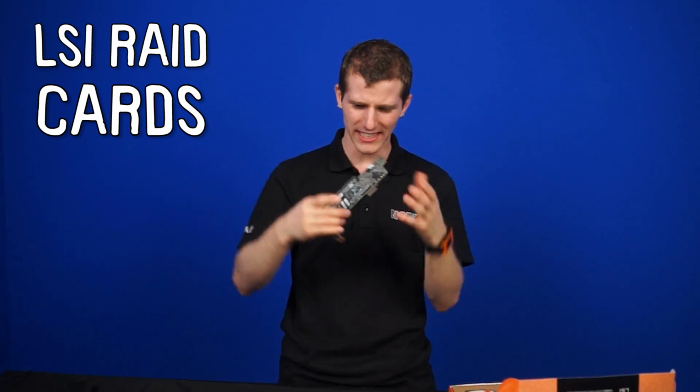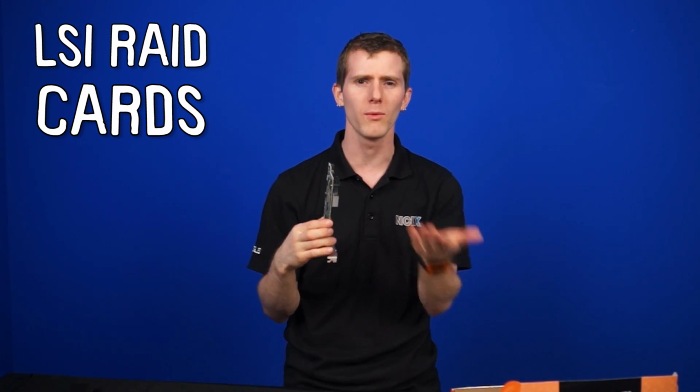Inside its... No, it's nothing like a tick. This is a RAID card. What are you guys even talking about? Why is this even in the script?